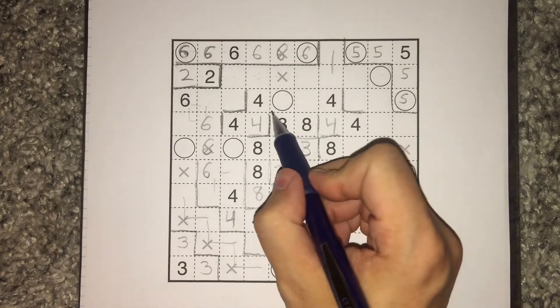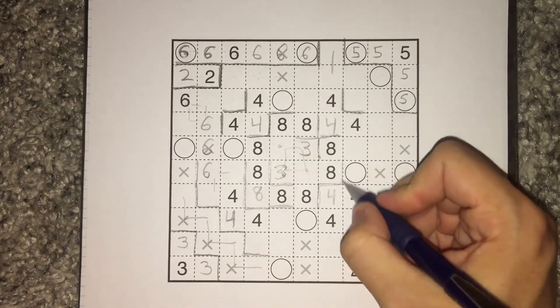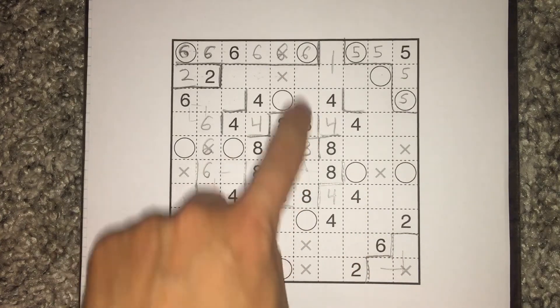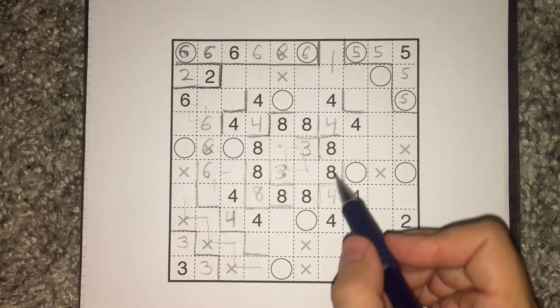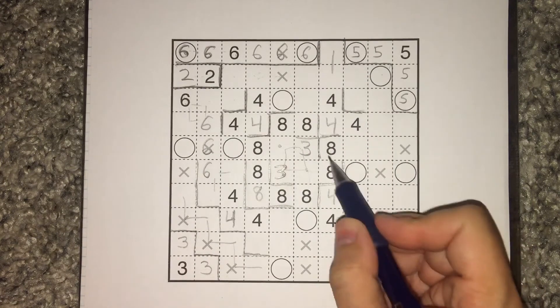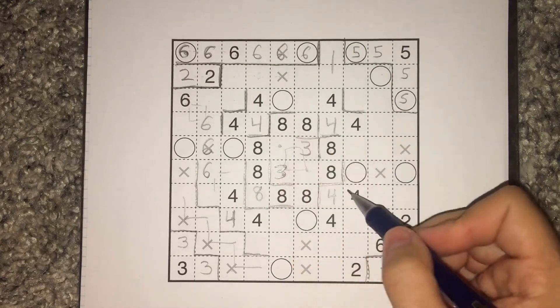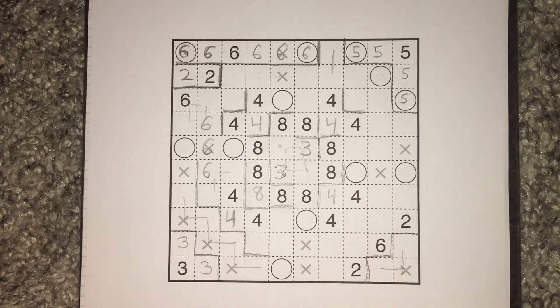Those are pretty key things to mark because they actually force these connections from the adjacent fours. We can similarly mark that these don't get used. And it's going to be the case that whether it's this or this cell that's the eight, the remaining one has to come out this way or come out this way. And so it's not going to be coming out. If it went this way, it would be making a three cell long snake. And so this is a solid edge. And so you get this sort of picture in the center.